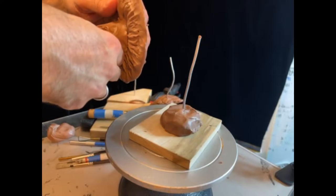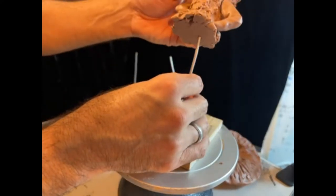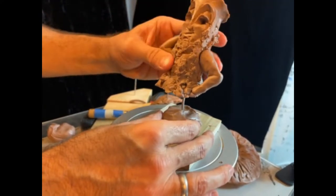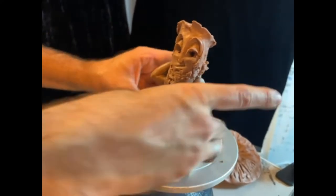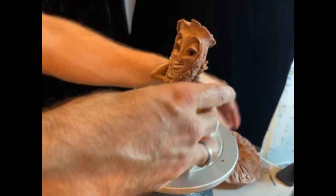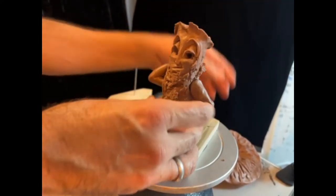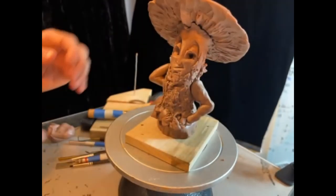Then be careful with the hat here. I don't want it to fall off. Okay, and we'll just slide that right back in. There we go. Trying to squish any features you're happy with so far. There we go. Okay, and now it's a little too high up, so that wire's not sticking out anymore. But I think I'm okay with the hat staying on him.